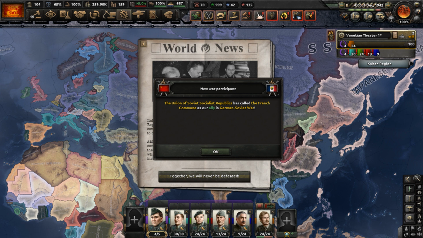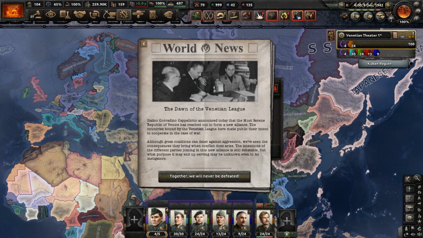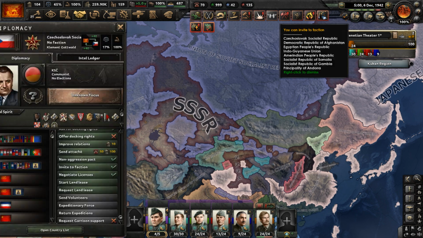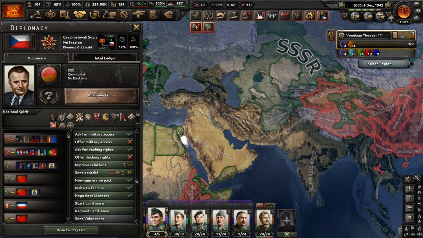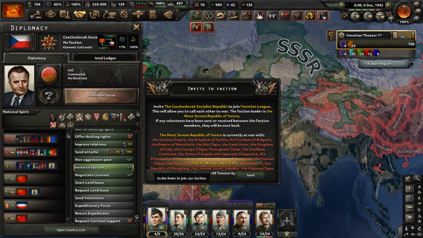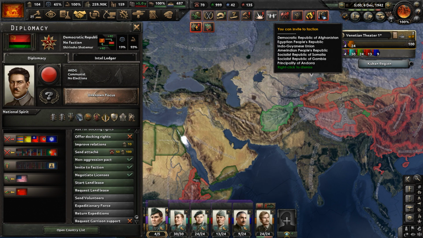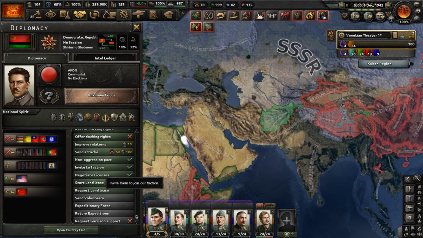And so, the Union of Soviet Socialist Republics, the dawn of the Venetian League that has taken place. And so, now I can invite more people to the faction. Who's going to join? The Czechoslovak Socialist Republic. Invite them to the faction. They will accept. Who else can we get? The Democratic Republic of Afghanistan. Welcome to the club.